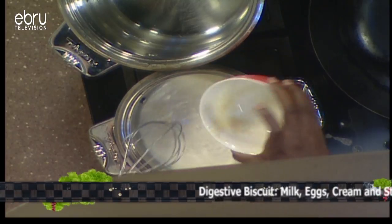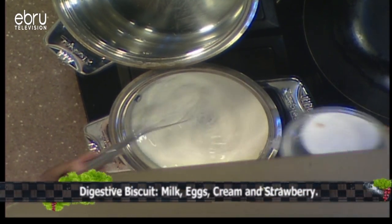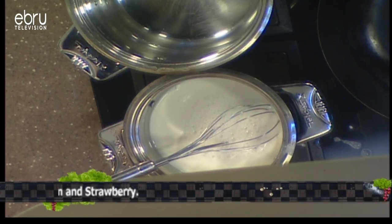Instant custard powder, you know, you can, but it's better just to make your own. Right. Oops. So, don't be as crazy with the sugar as I am.